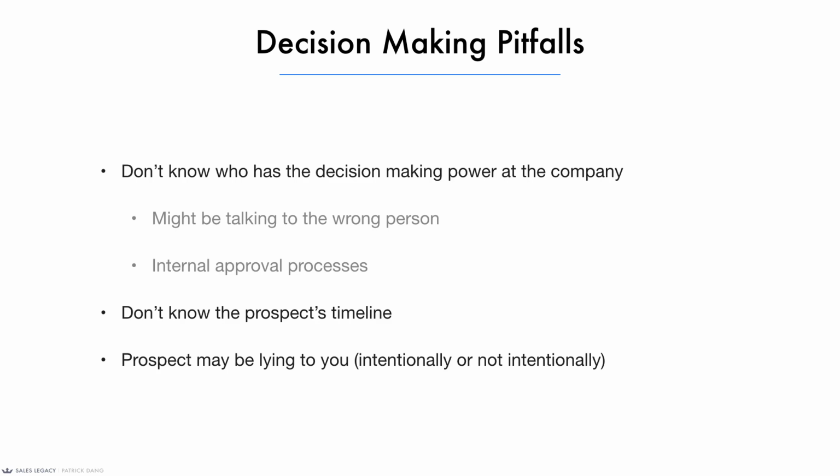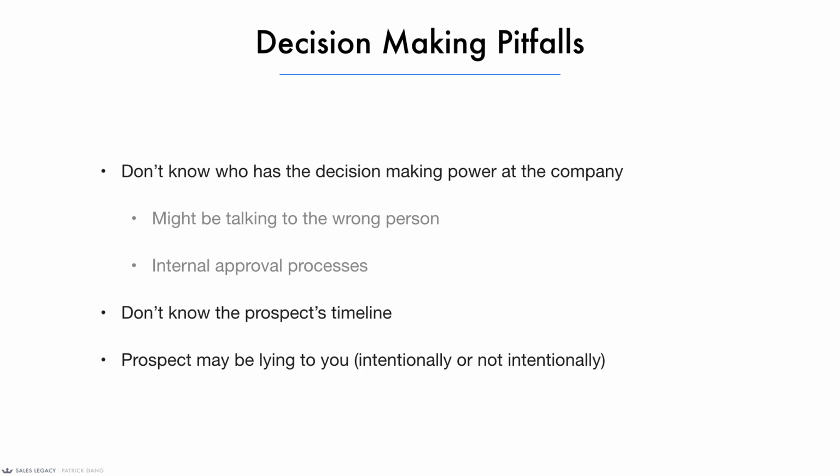Sometimes you may be talking to a low-level person and they have no decision-making power and it's a complete waste of time. And sometimes you feel like you can get the sale really quick, but then you realize that, wow, there's this crazy internal process and it takes months and months before they can actually close the deal. So these are all things that you need to figure out usually on the first or second call.